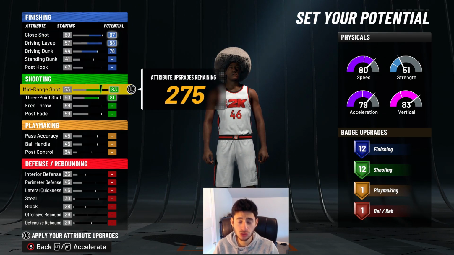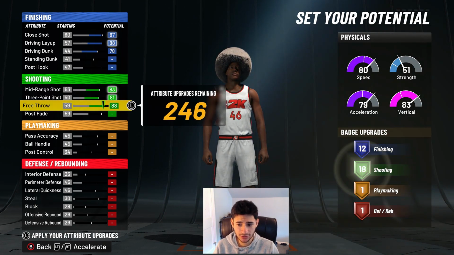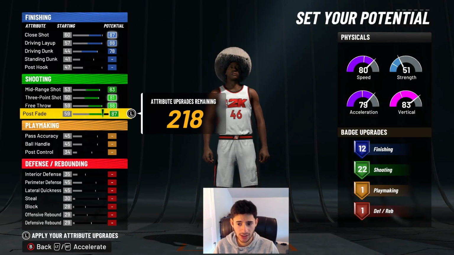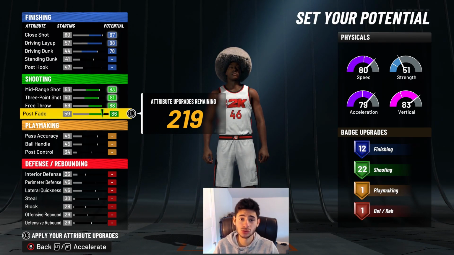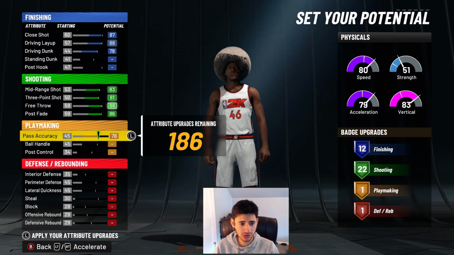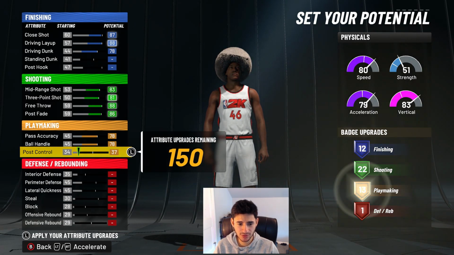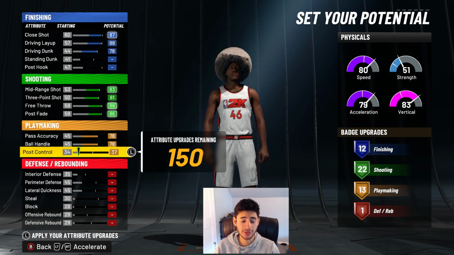Then in terms of shooting, you're going to max out the mid-range, max out the 3, max out the free throw, max out the post fade, and you could put post fade down 1 attribute point to 86 to maintain your 22 shooting badges. Then in terms of playmaking, pass actually up, ball handle all the way up. And then you could put this up to 13. So post control at 37.